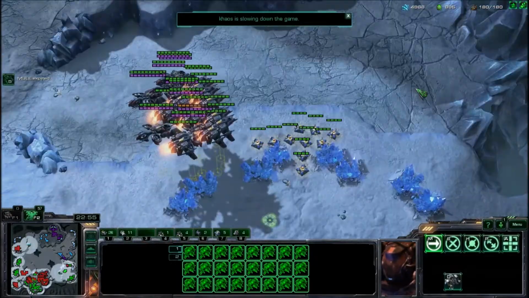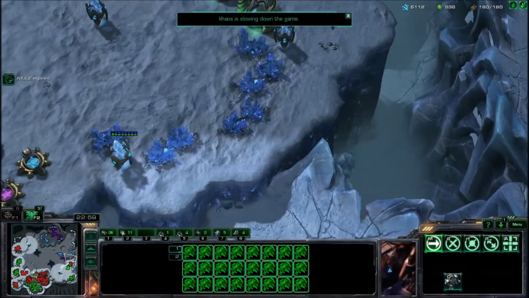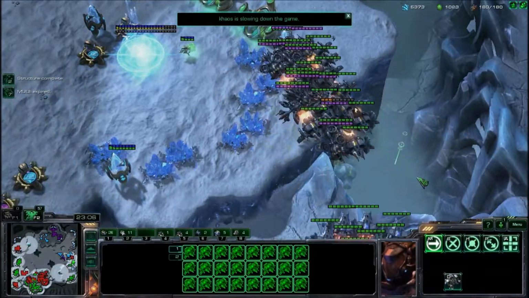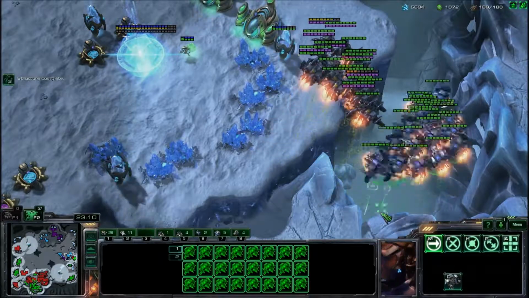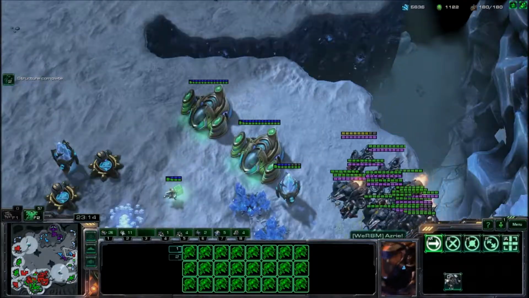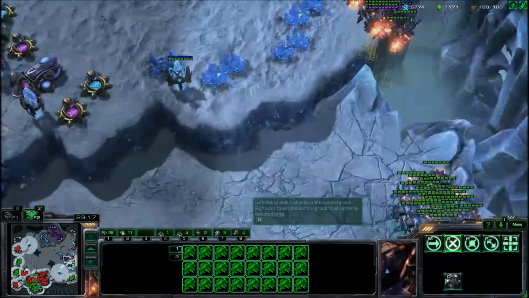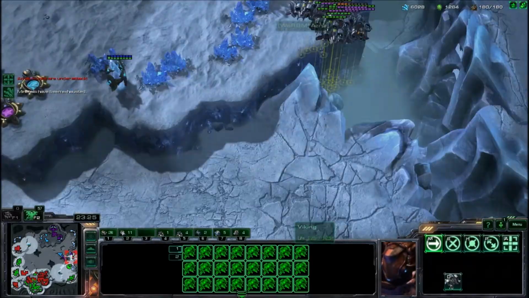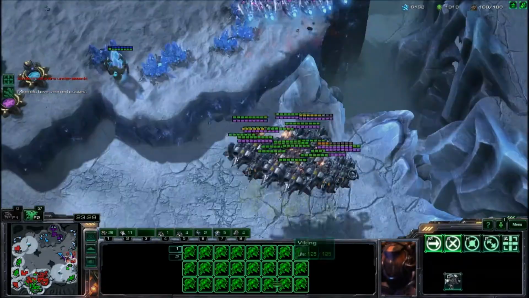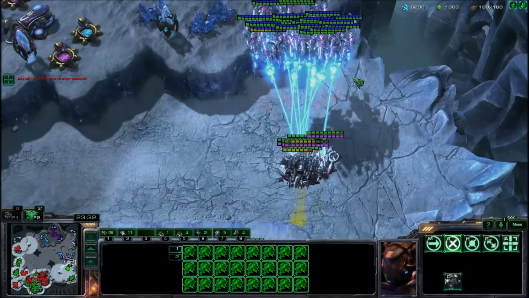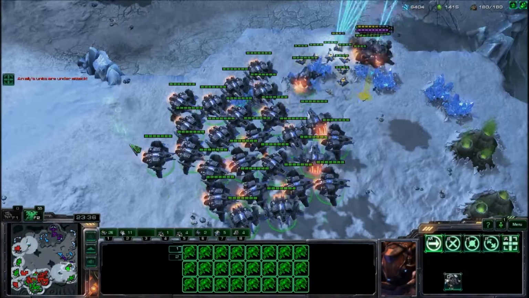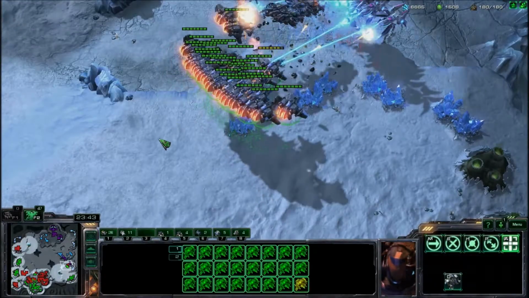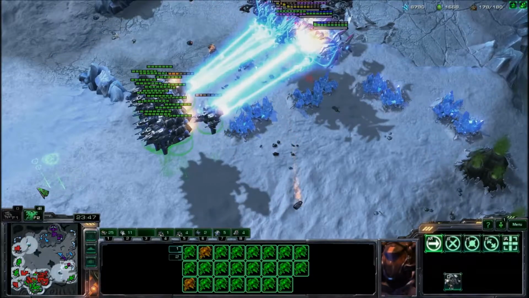I got my own bunch of Vikings. Chaos is slowing down the game. Yeah, agreed. I wonder if we can just outright kill all the sky rays. I'm luring, yeah, but this is more fun. Well, he forced the cancel there. Oh look, sky rays coming. Sky rays! Oh shit! Sky rays are tanky.